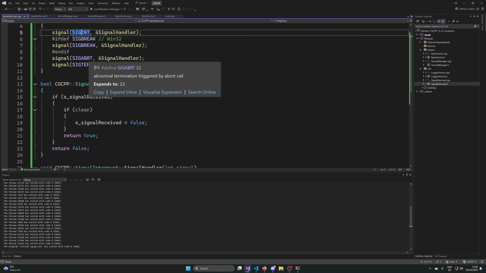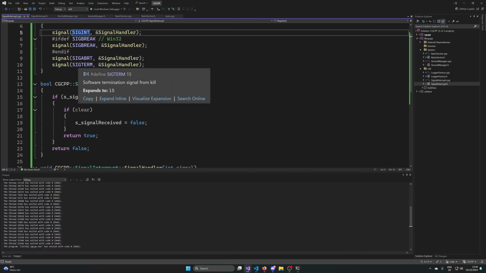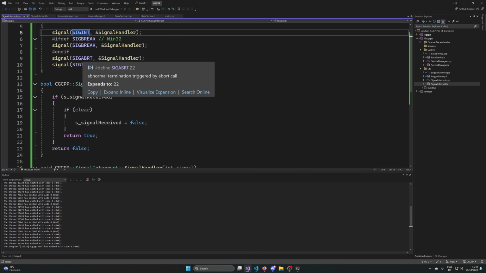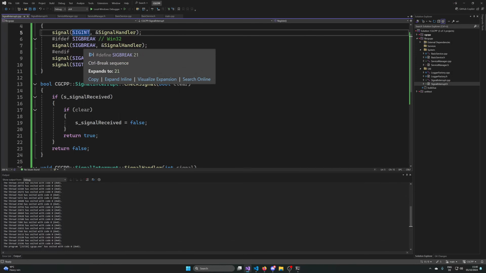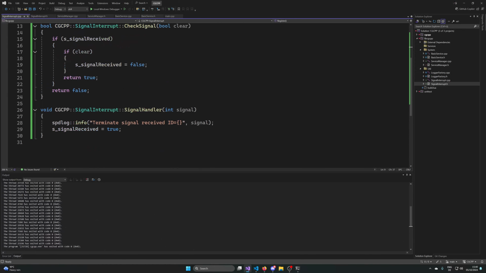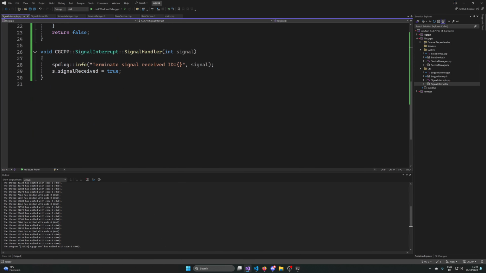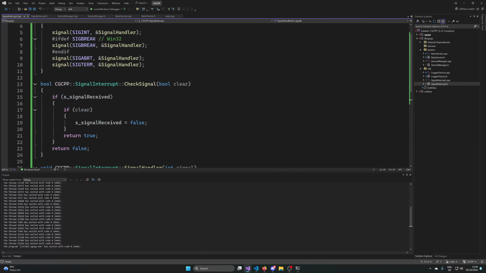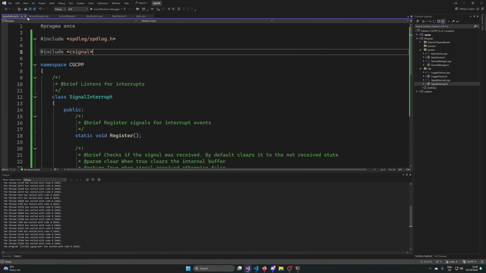Abnormal termination triggered by abort call. Software termination signal from kill. So there are multiple ways of terminating the application in a not so nice way. Maybe we're going to implement a manual call to std abort, for example, if something fails.